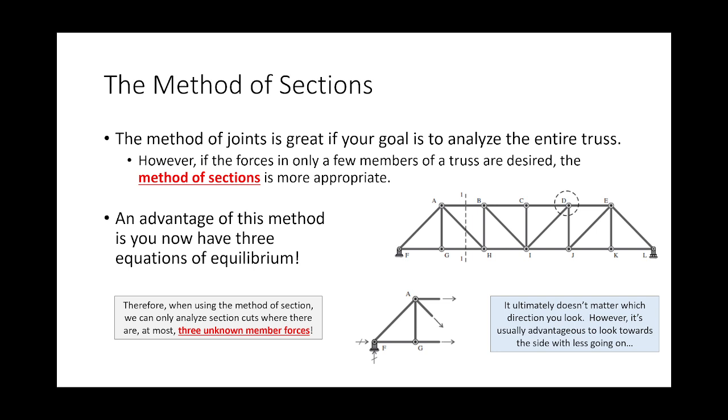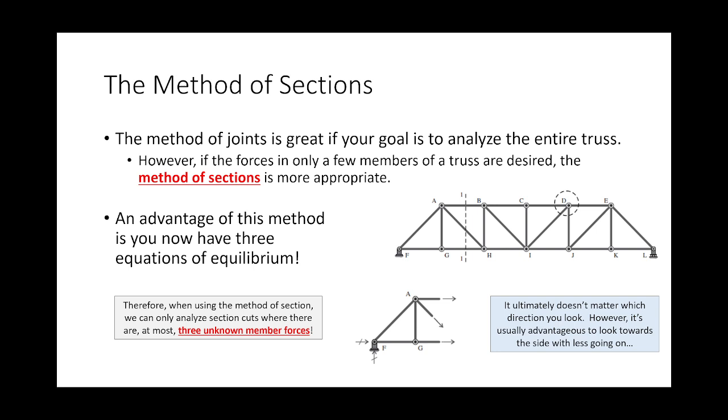Now, as the analyst, I want to talk about this section cut, and I want to talk about it from a statics perspective. Kind of makes sense given the title of this course. So here is what happens when I cut a section and look to the left. This is the free body diagram that I would be investigating. So here's the structure. I've got reactions here, maybe loads here, and I have unknowns. How many unknowns do I have in this system? 1, 2, 3, right?